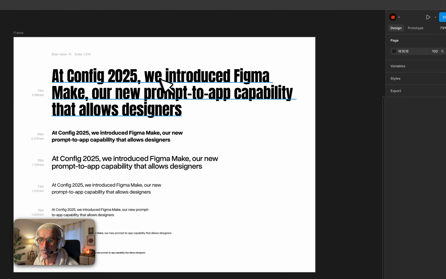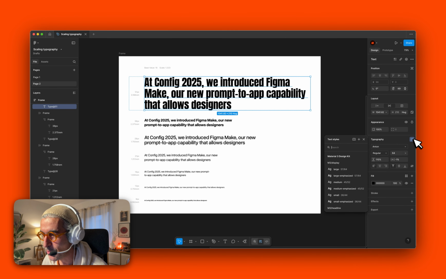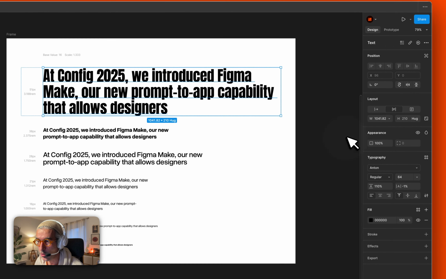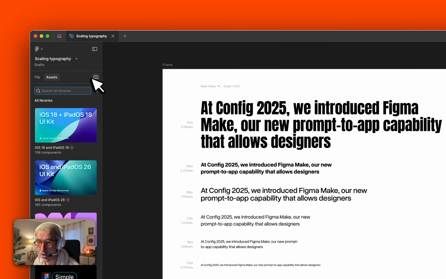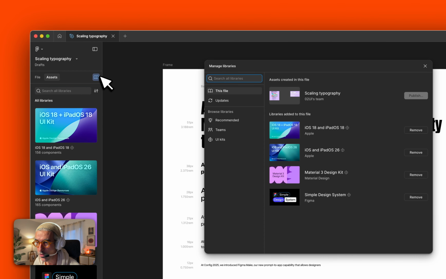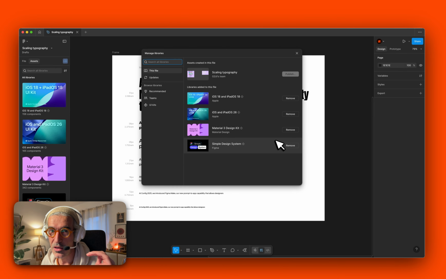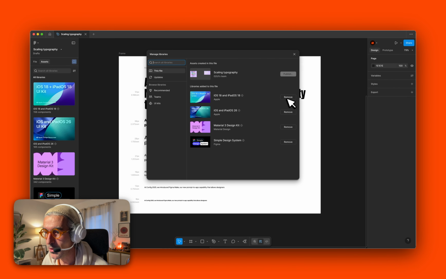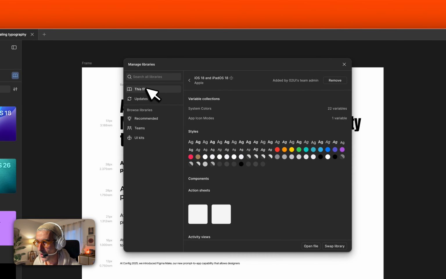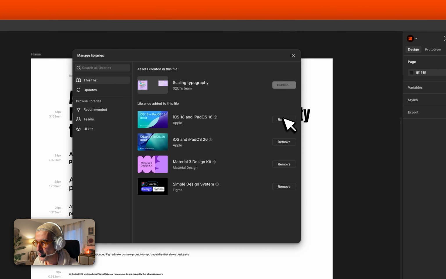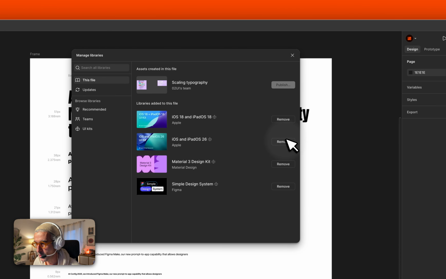And from there, if you select this part and see already these styles that you don't know, it's most likely because under your assets, under your library, these are presets from Figma. And M3 is Material Design 3 Design Kit, a design system from Google. You can go ahead and remove it if you want.